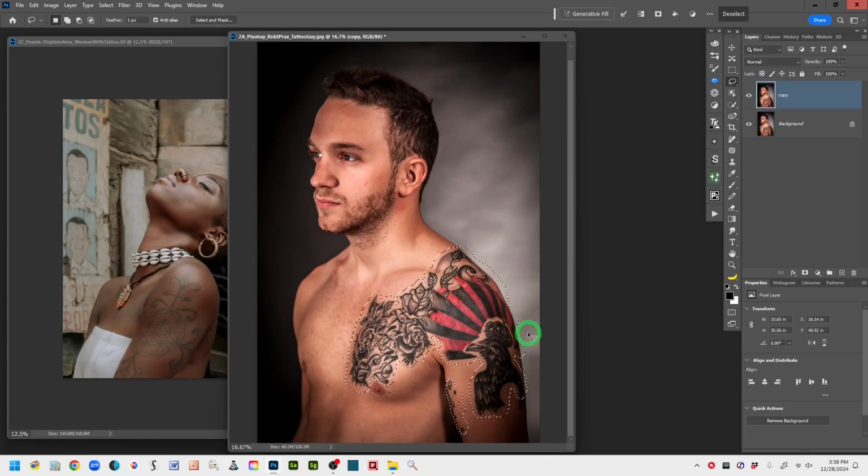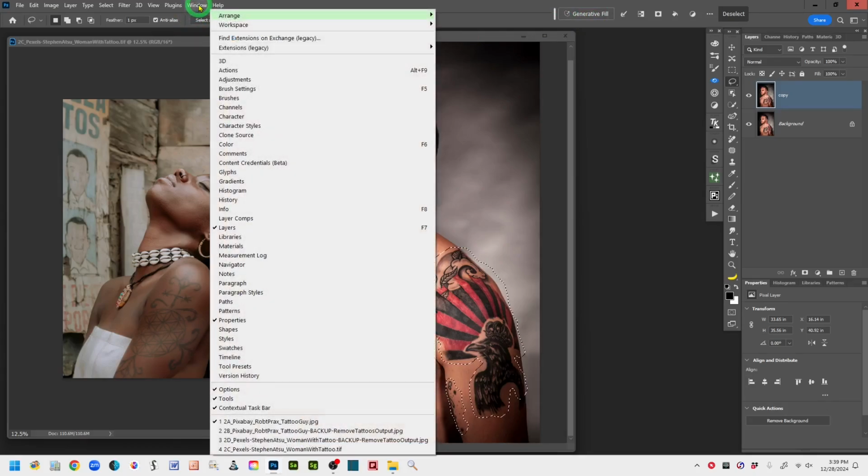So now what we want to do is use the generative AI. I have the contextual taskbar up here on my options bar, and I have it pinned. You can pin it there. See those little dots? You can pin it wherever you want, or else you can let it float on the screen. If you don't have that contextual taskbar there, come to your Windows panel, and you can get it right down here.